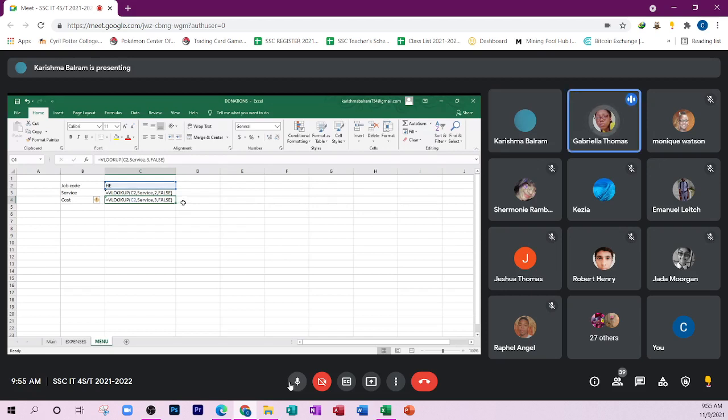Because later on in the exercise we have to use the control button. Later on in the exercise, you have to view your formulas by pressing the control button with the accent key at the top, and then it reveals all the formulas, the functions inside the cells. Okay, got it.